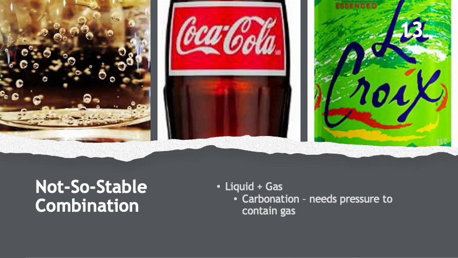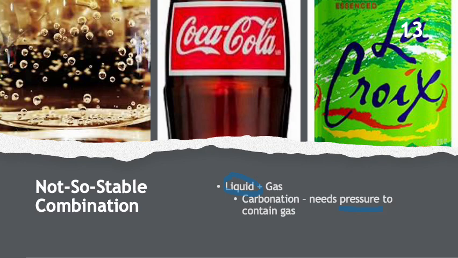And then we see that the bubbles go to the top, and some of them will reach the top and then go to the headspace. And so this liquid gas is not a very stable combination. Like if we leave that, say, glass of Coke for a while, then eventually we will lose all the carbon dioxide. So to contain the carbon dioxide in this liquid, in this soda, we need pressure.